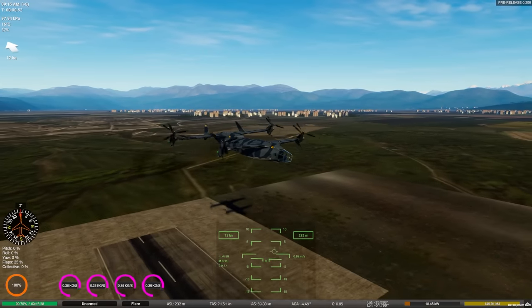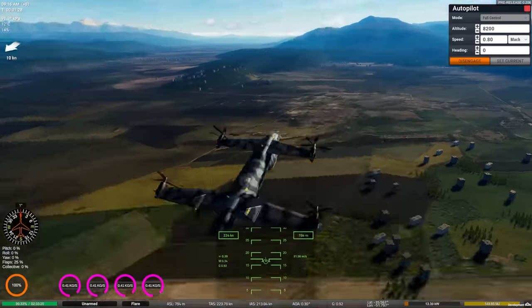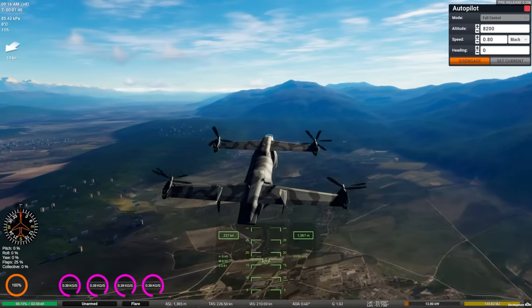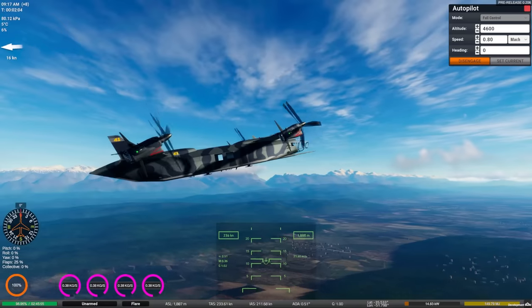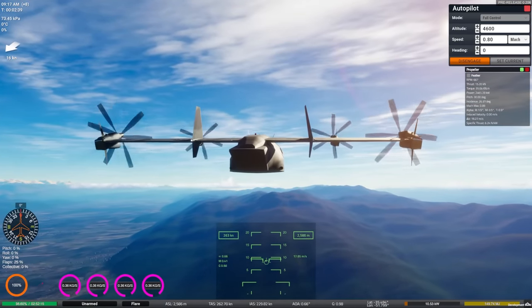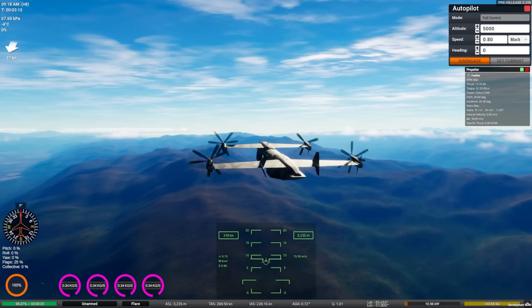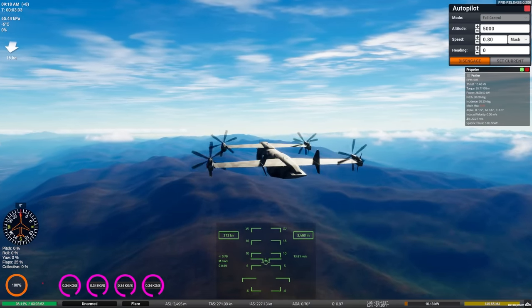All right, folks, we finally made it to the flying segment of this video. Most of it's going to be time-lapse. Essentially, our mission is pretty basic. All we have to do is take off from our airfield here with about a 35-ton payload, which should be no problem for this thing.